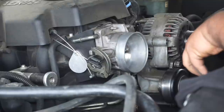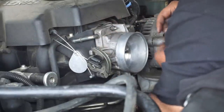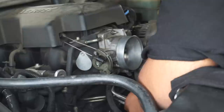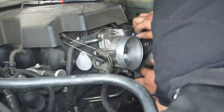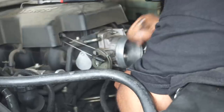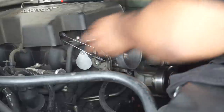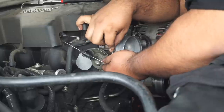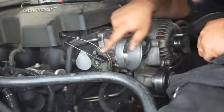Now just do everything that we did backwards. Just put them on there. I'll try to do everything with my right hand so you guys can see well. Probably accept this one. Don't want anything falling. And this one first. Just squeeze it in. Connect the idle. I don't know if you guys ever done this before, but to get this back on, you just stick it in that hole, and that's it. And then just try to tighten this a little bit more so it can be sticking out this way.